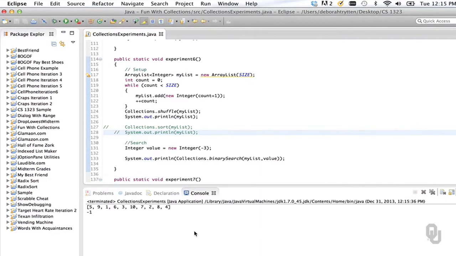But notice that it just went ahead and ran the binary search, starting at the middle and trying to find the spot based on that. And because the 10 was in the middle, it got redirected to the wrong side. And once it's redirected, it can't find its way around. The other thing to notice is the method didn't fail and the compilation didn't fail. So it is a very important responsibility of the programmer to make sure that things are sorted before you try to do binary search.